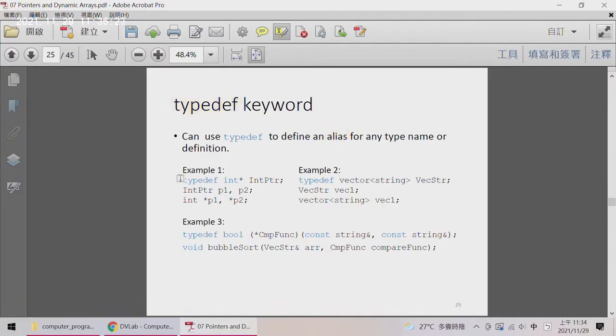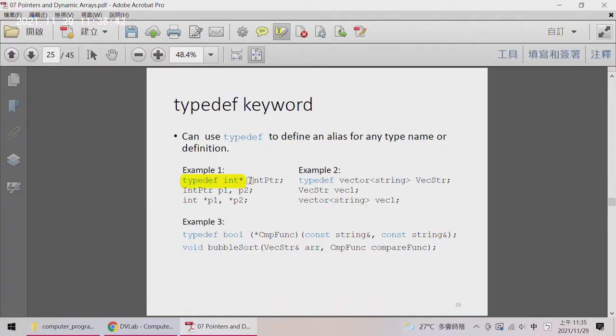For example, we can use typedef int* as another data type. We can use typedef to give the data type another name.